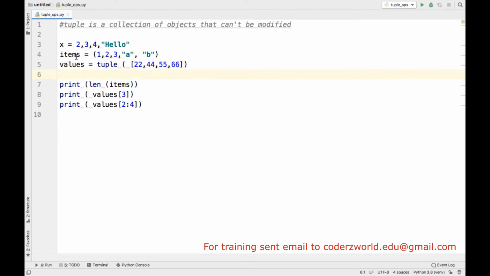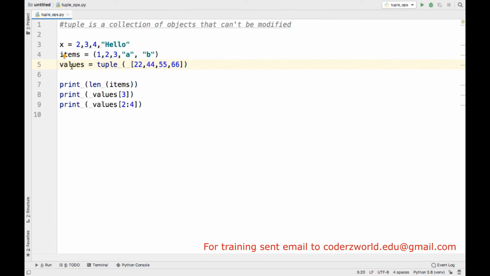If you have a tuple, we can get how many elements are in the tuple using the len function. So here we have a tuple. From this tuple we can access an element based on index. A tuple is ordered, that is why we can access based on the index. Index starts from 0. A tuple is the same as a list, but it can't be modified.